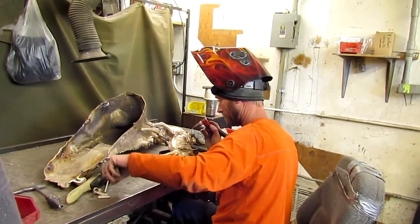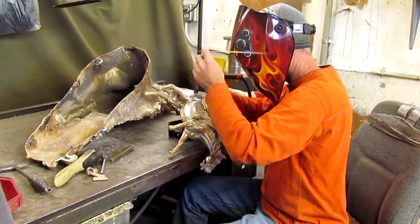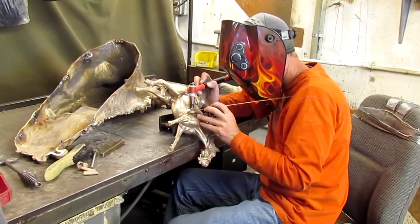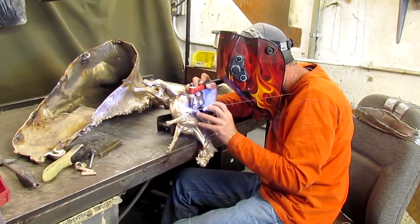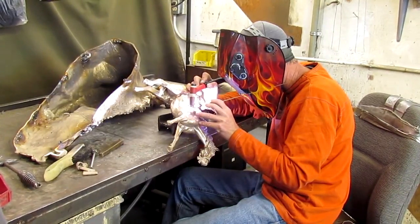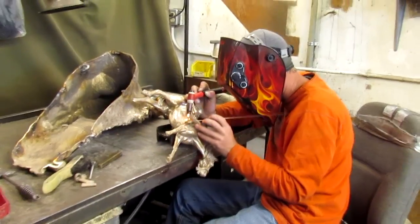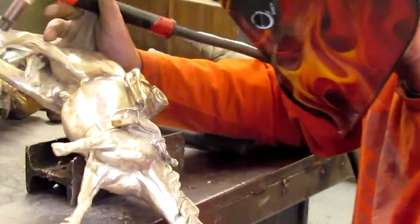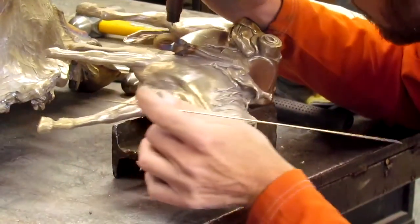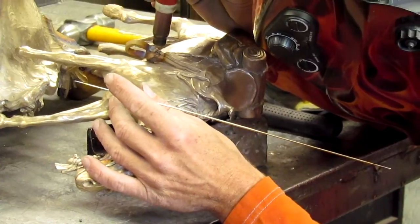Well, here is where the welder at the Foundry is putting small pieces together, and none of these things are cast in one piece. So they have to weld everything that they cast separately. They have to weld it back on until they have a whole piece. And what he's working on there is the stirrup, it looks like, and adding that on there.